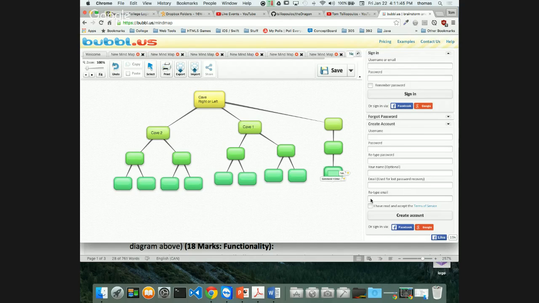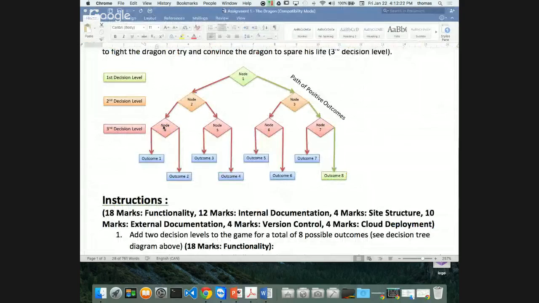Okay, so you can use this as well for planning. I recommend it. I'm not going to force you to do it, and I'll give you bonus marks for it, right? So if you put it in your external document, you'll get a bonus mark, okay? Sketch it out and then put it together. Some people asked last time, how about if I just drew it out on paper and put it on the document? I would even recommend that. Any kind of plan of what your story is going to look like is a good plan, because that means you're planning ahead. You're actually thinking about what your game is going to look like. It's a good thing. Okay, so that's one of the things that you can also do to improve your mark.